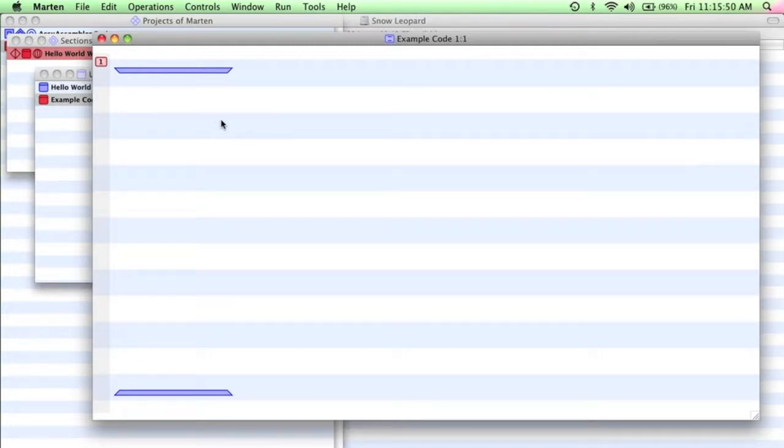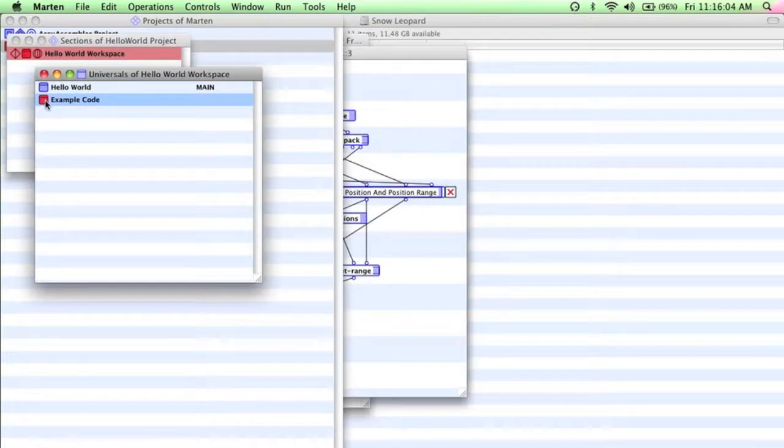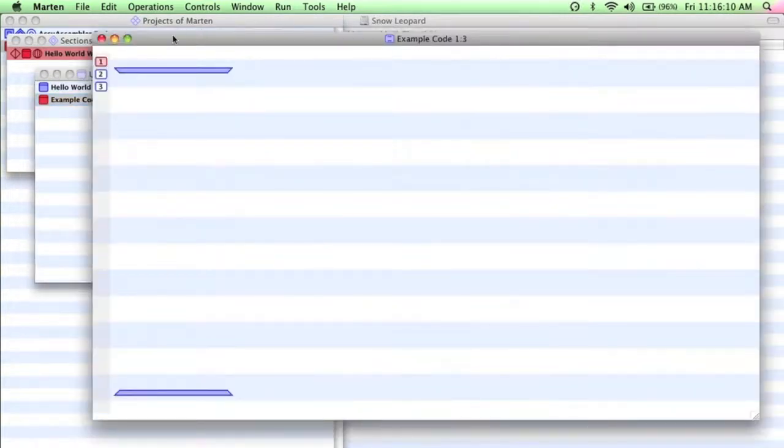When you create a Marten application, it consists of code that is contained in cases, and cases are contained in methods. So this method, called example code, will contain 3 cases right at the moment, and in each case we can place code that will be run.